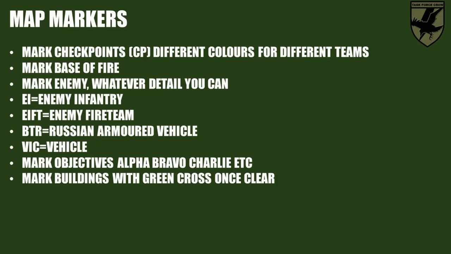Alright, so one thing we don't do enough is utilise map markers to their fullest. What we want is common points of reference, for one. So you can mark houses with numbers, colours, etc. Say if you're clearing a town, it's a lot easier to split that town into a load of houses with numbers, so everybody knows where they're going. Again, that's where we come onto that comm issue. It's a lot easier to say going to house one than it is to say that blue house over there. It's this common point of reference.